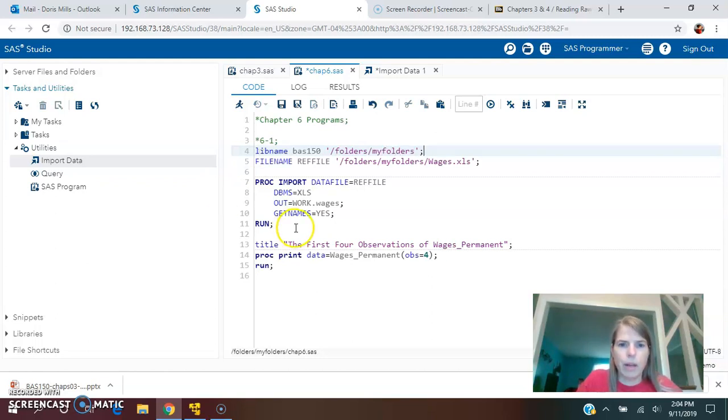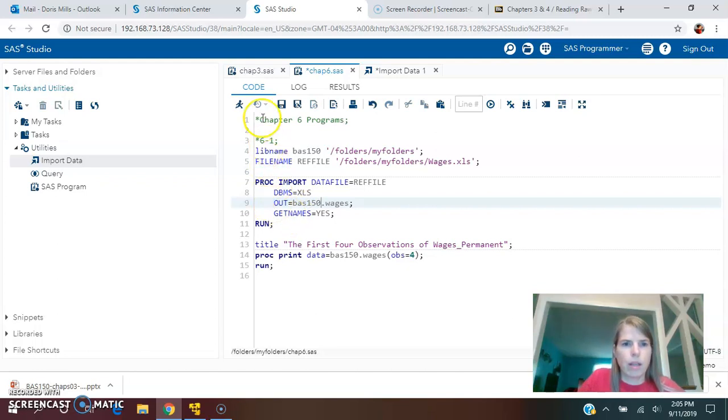When we do that, we also need to update the name of our data set in two places: down here in the proc print step, and up here in out equals. Change work to bas150.